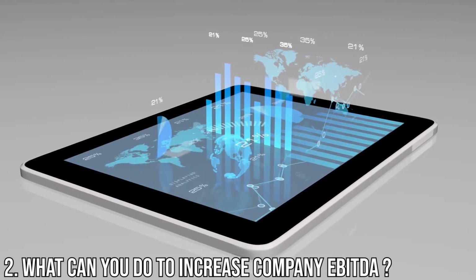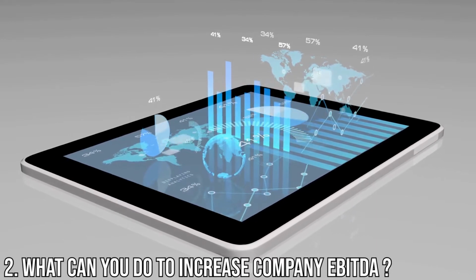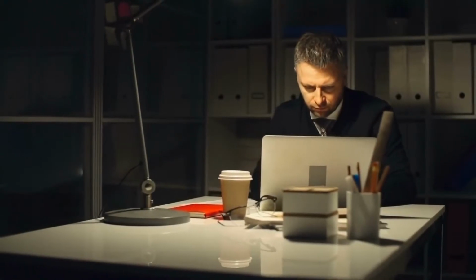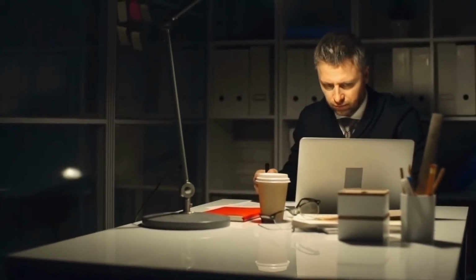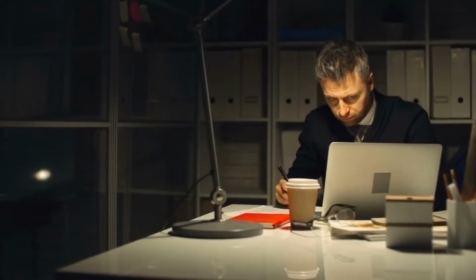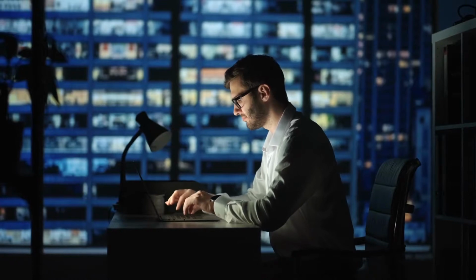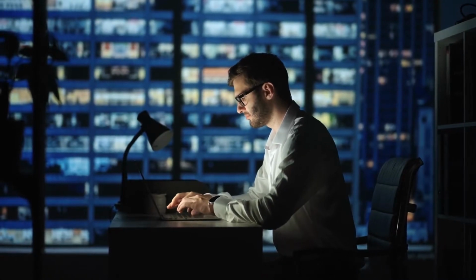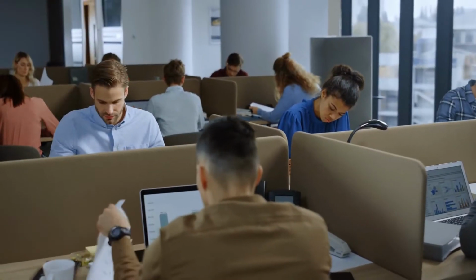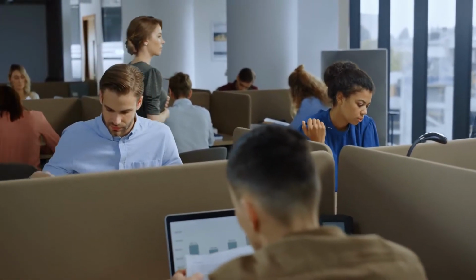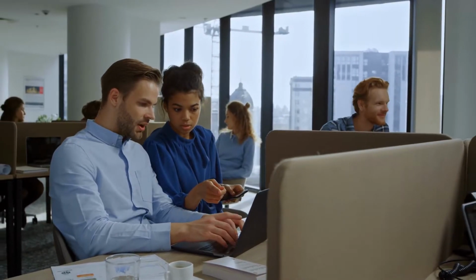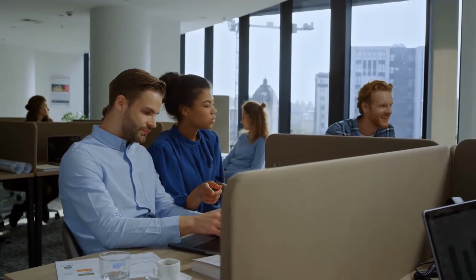2. What can you do to increase company EBITDA? Company owners strive to present EBITDA and other statistics dating at least 3 to 5 years back when presenting their company's financials for the purpose of exiting the business. This amount of data shows how the company has grown over time, telling purchasers that the potential for continuing growth is good. Higher EBITDA indicates better company performance.